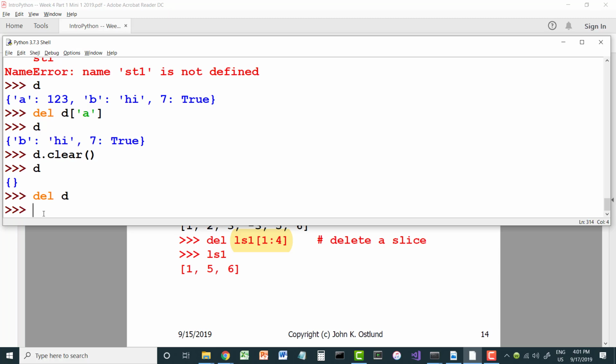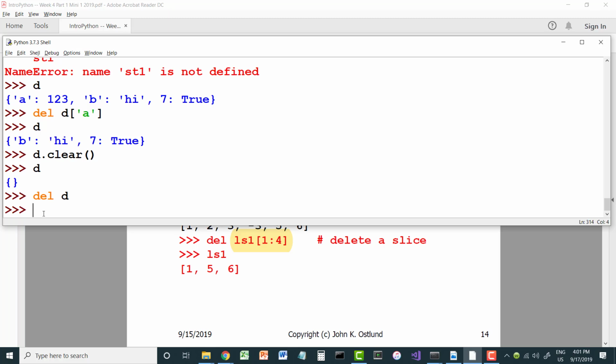Okay, so we've taken a look at these 5 different collection types. We've seen how we can create them as empty, or as having one item, or as having multiple items. We've talked about how we can access items within these classes using subscripts in the case of the sequences. So str and list and tuple are sequences, and so I can use the square brackets with an integer value, 0 through whatever, to access those items. Those sequence types are also sliceable, so I can use slices to access slices of items from those.